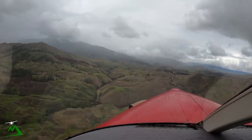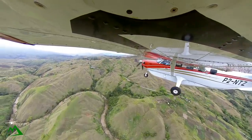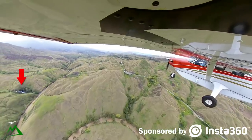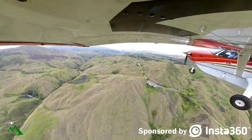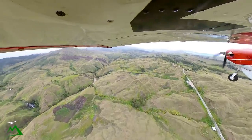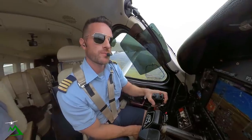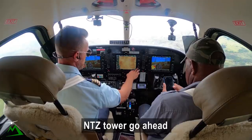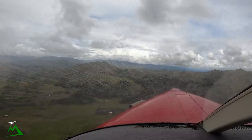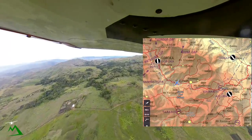I've ridden out to it, but I just didn't really feel like walking all the way down the hill to get down to it. But now that I have a 360 camera on my wing, I can actually show you what I'm talking about. Picture perfect. Goroka Tower, November Tango Zulu — November Tango Zulu, 1000. Morning, November Tango Zulu, 13 miles to the east-southeast, below 6,000. Estimating your circuit at 34.